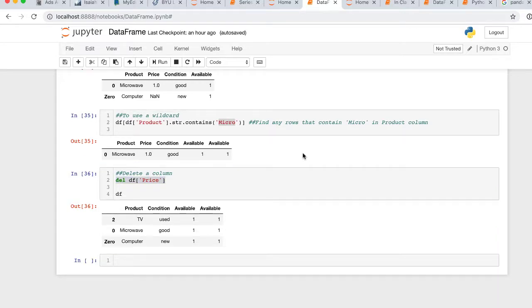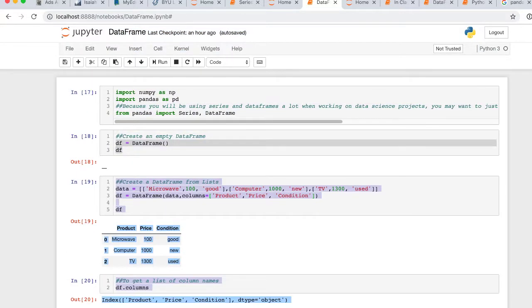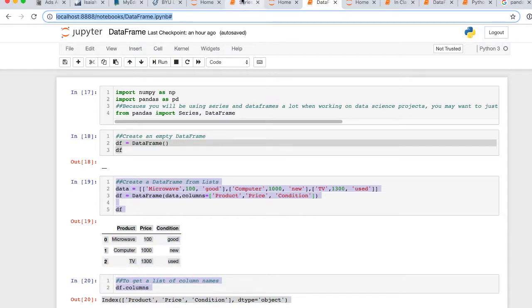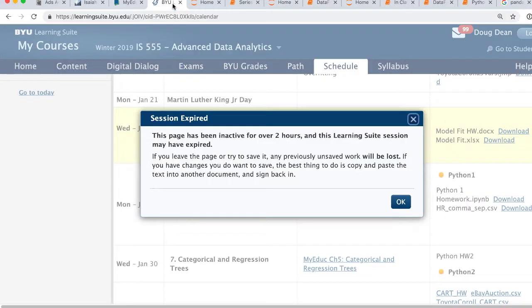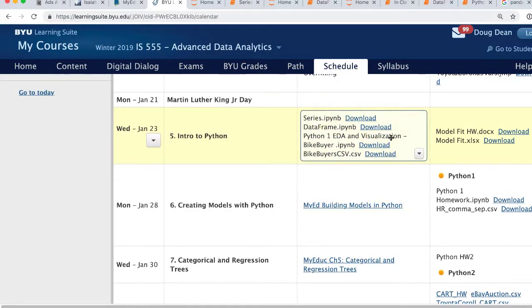So now we're going to do a little bit of practice with the visualization and also just get to know your data set a little bit better. So I assume that you already have gone to Learning Suite and then go to, oh, sorry, I'm a Windows person, not very used to Mac. So we are going to play with the bike buyers, this one.